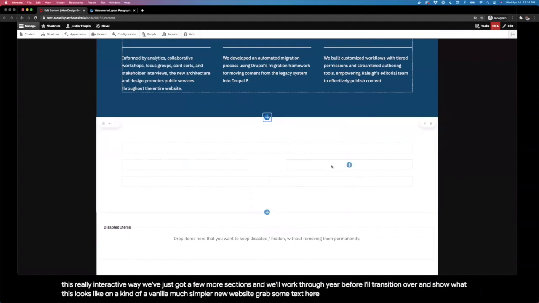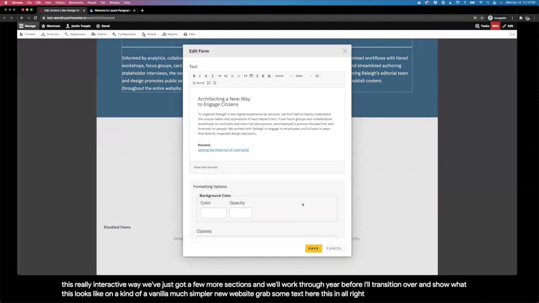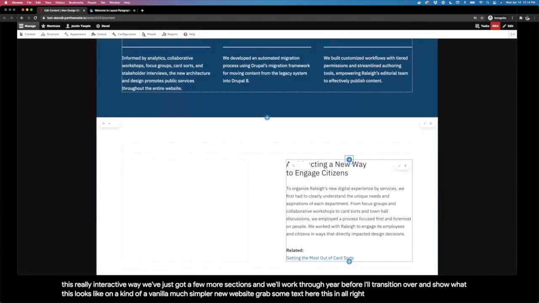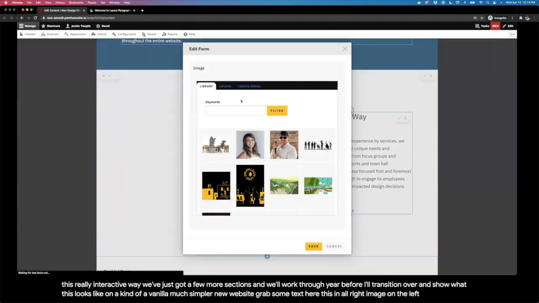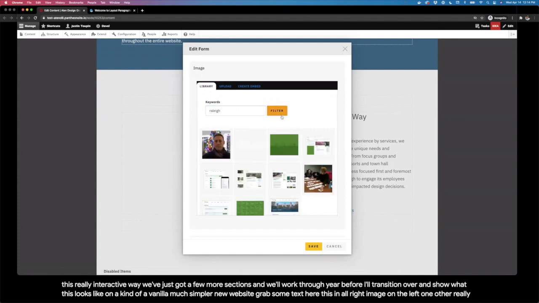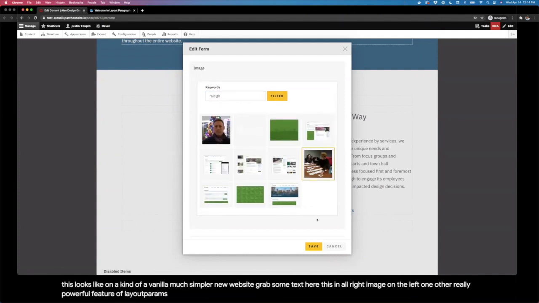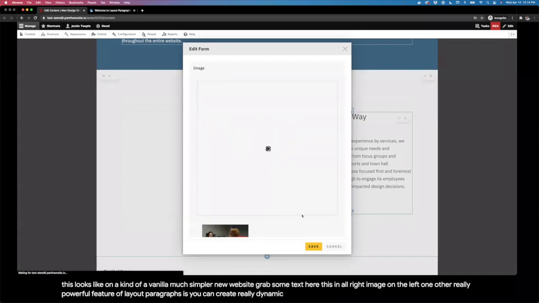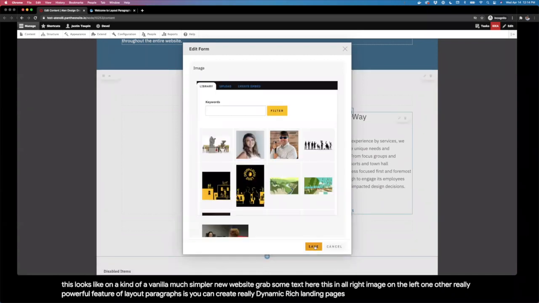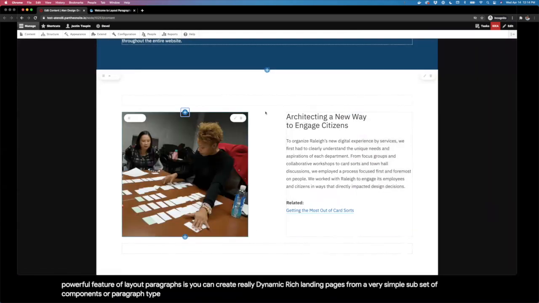Grab some text here, drop this in on the right. Add an image on the left. One other really powerful feature of layout paragraphs is you can create really dynamic, rich landing pages from a very simple subset of components or paragraph types.